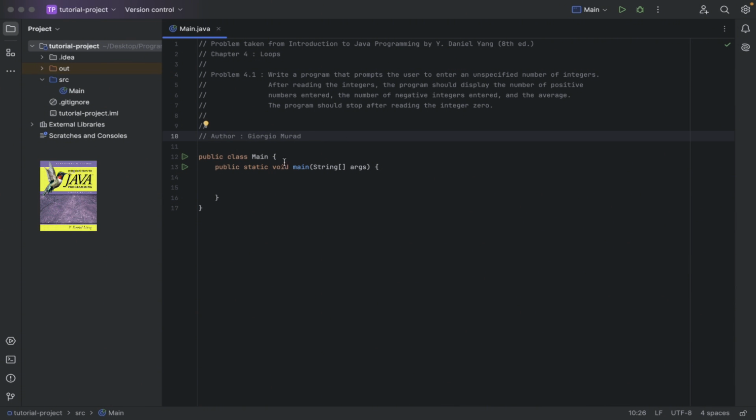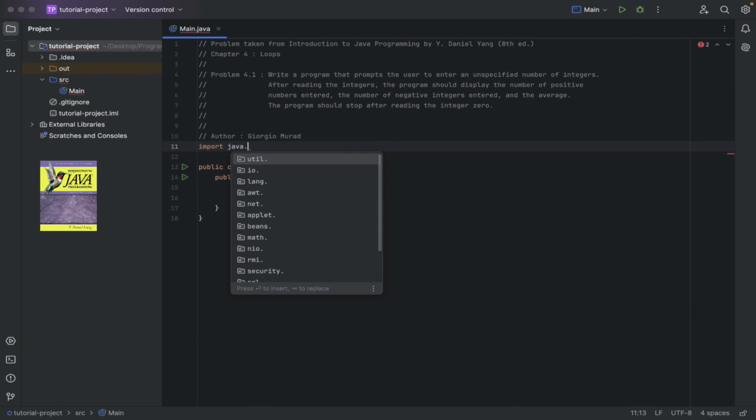So in this exercise, let me start. Since I'm gonna prompt the user to enter integers, I'm first gonna need to import Scanner.